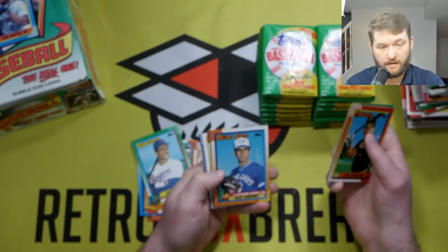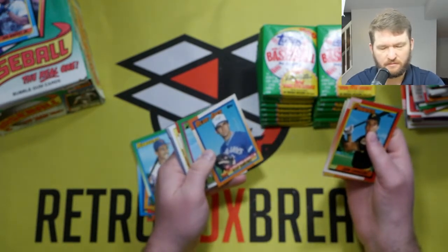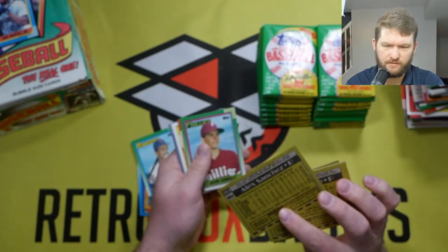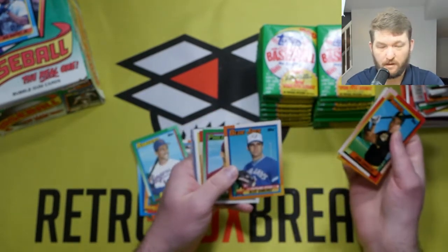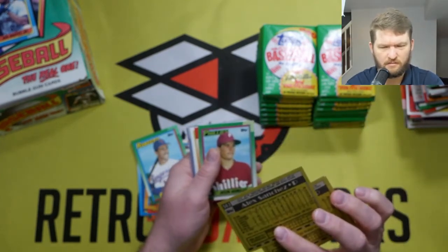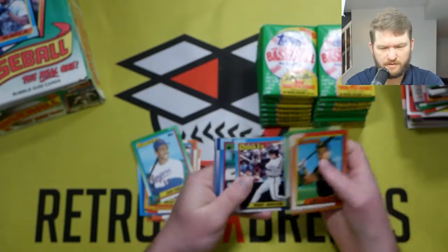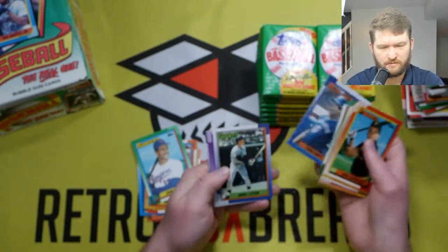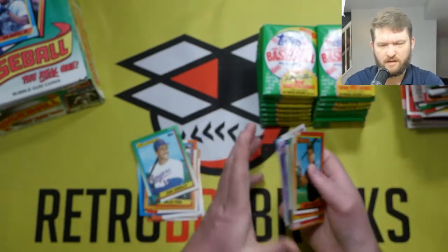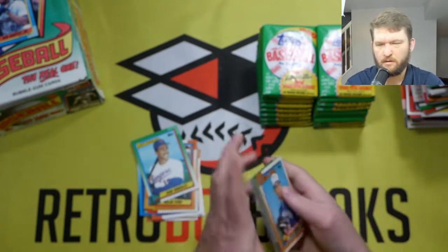Oh, here we go. I think that's the first Future Star I've seen. Gosh, I don't know that I've ever seen a Future Star card. I mean, you would think that they're fairly common. Huh. I don't ever remember seeing one before. I almost feel like going back and watching the other Topps video to see if any of them came out. That's weird.